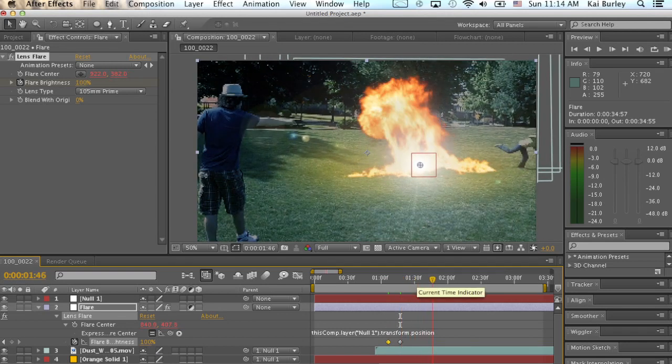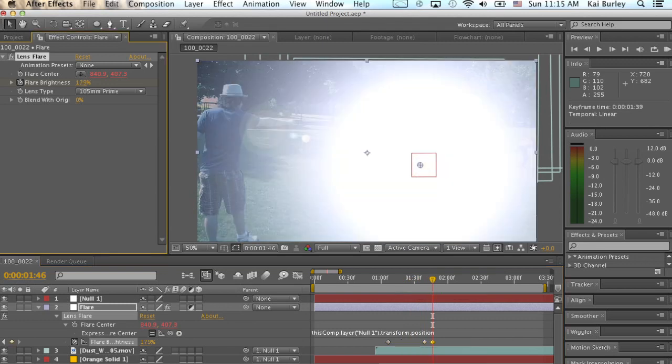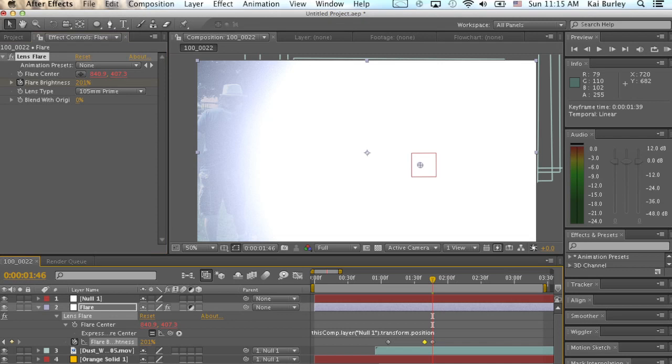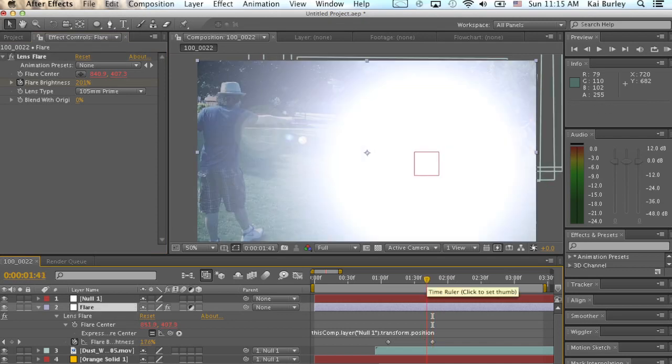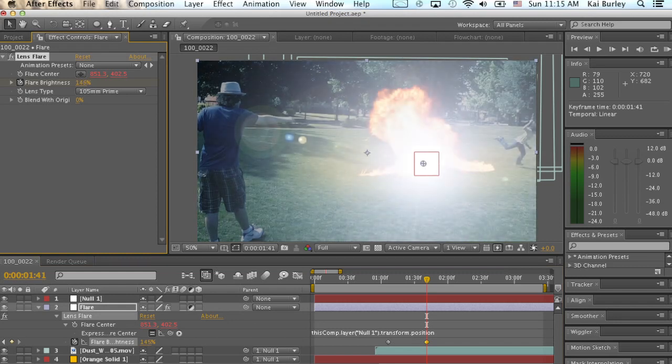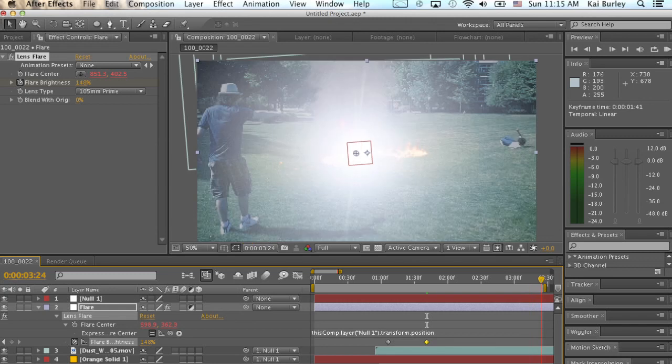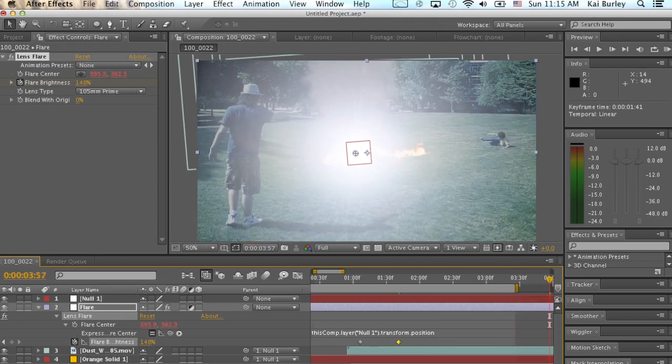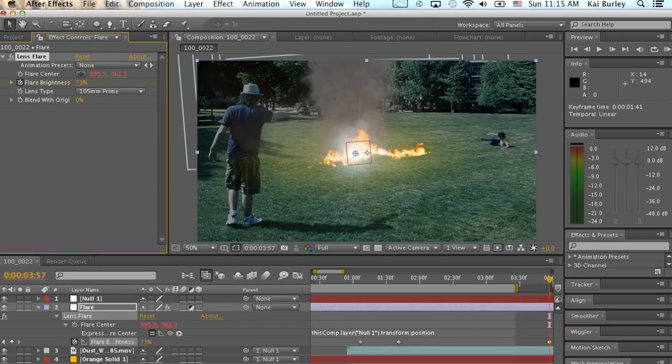We can maybe move this down here just a little bit more, and we want this to be really bright. We're going to brighten this up. And that's maybe a little bit too bright. Let's bring it down to maybe 150-ish. Something like that. And then as this goes on, just bring this back down to maybe 70-ish.